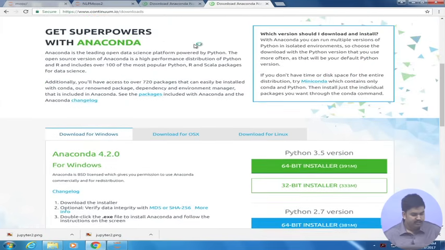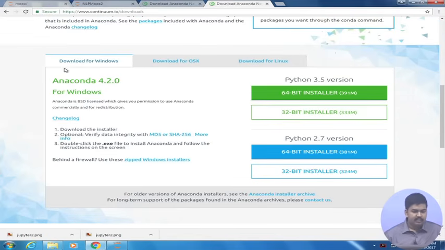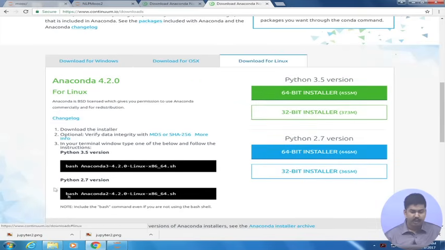For installation, you can look into the packages here. As we can see, the package is available for different operating systems, and we recommend that you go with the Python 2.7 version. Depending on your OS, you can install the 64-bit installer or the 32-bit installer. If you are working on OS X or Linux, your installers are available here.